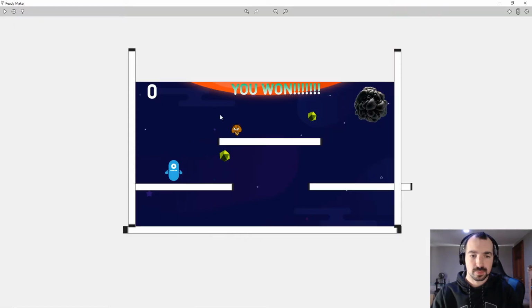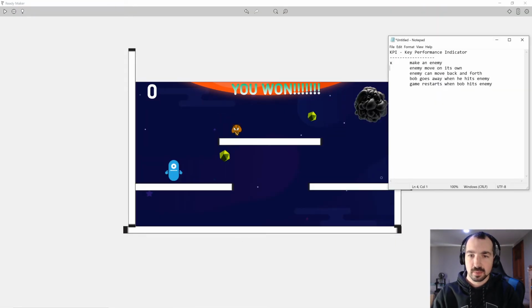So, now let's go back here. Enemy moves on its own. Got that. Enemy can move back and forth. Got that. Look at this. We're doing this super fast today. If you have any questions, again, please do ask in the comments. If I'm going too fast, let me know also. I can slow down and go into a little bit more detail if you want.